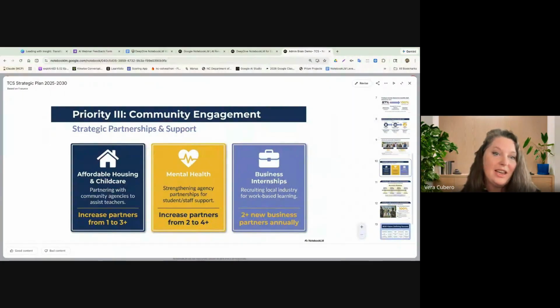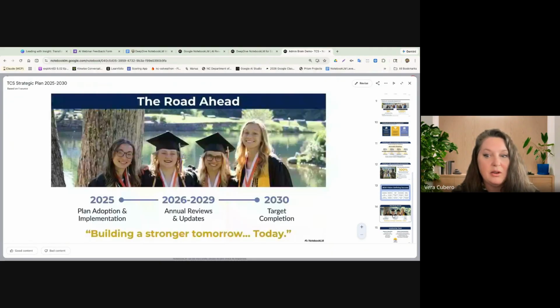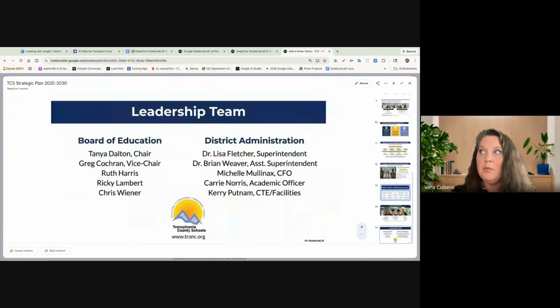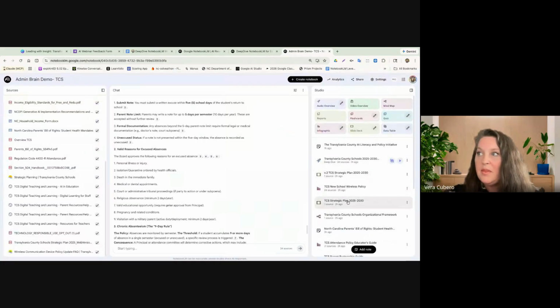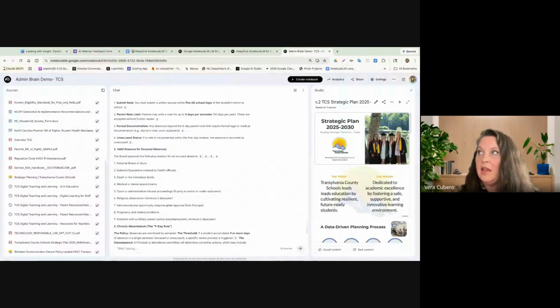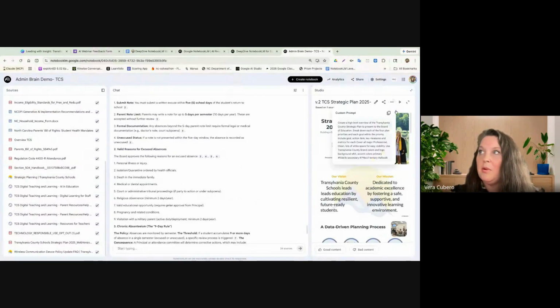And if I had created this myself, it would have taken a ridiculous amount of time and it wouldn't have looked very nice. And so these are the kinds of things as an administrator that you can do to really make your workflow more seamless. And so the other one that I created is right here, I think. And you can see the prompt on it, and I can make that bigger.